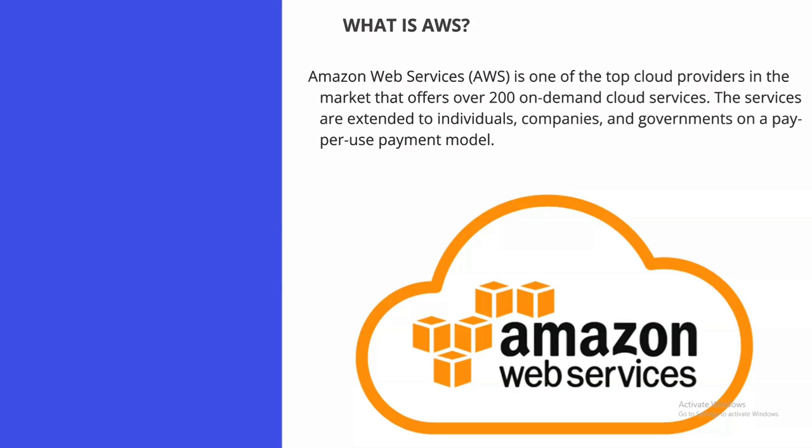The services are extended to individuals, companies, and governments on a pay-per-use payment model. The best thing about AWS is anyone can access the AWS platform. They just need to create their credentials with simple information along with the debit or credit card information that needs to be provided. It means the services can be accessed by anyone, and the person who accesses the services of AWS has to pay only for the duration they are using those services.